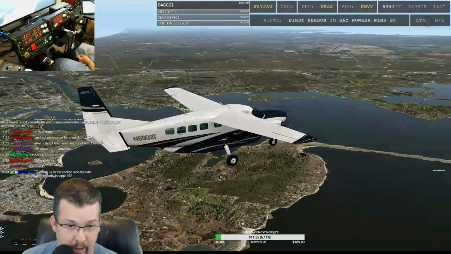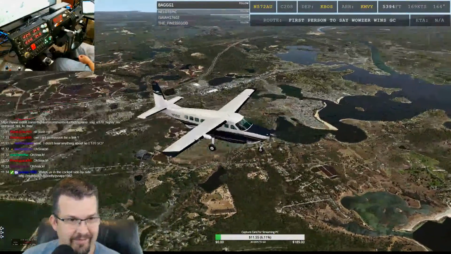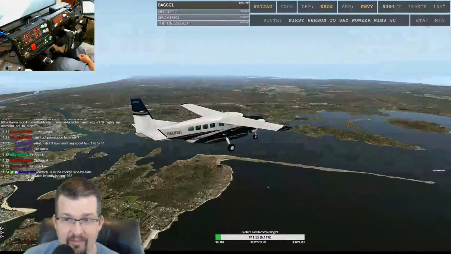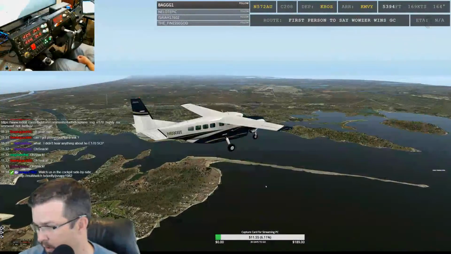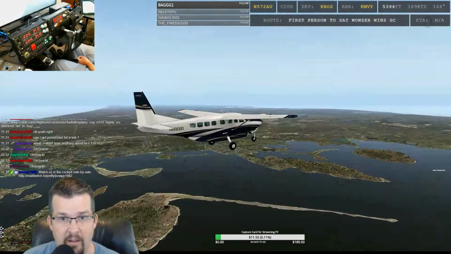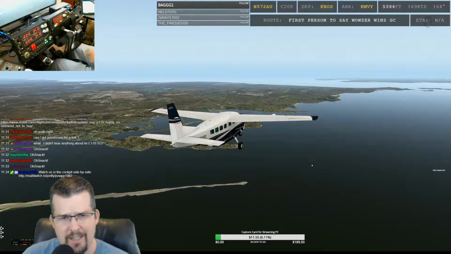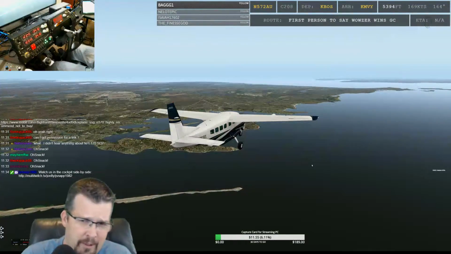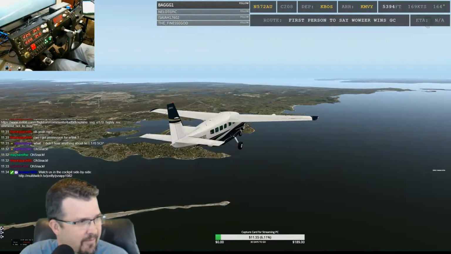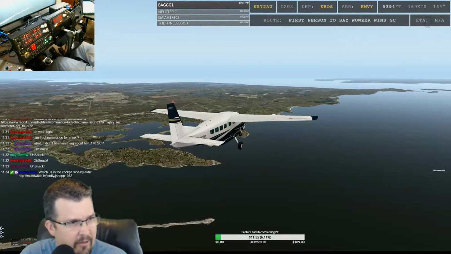Oh, little 9-hole golf course down there. There's a big airport. Or is that Cape Cod? Yep, it's Cape Cod. Just taking the caravan out to Martha's Vineyard for the weekend with 3 executives.